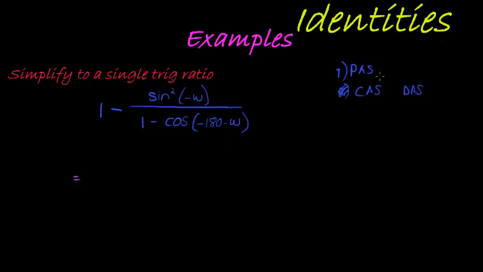First of all, change everything positive, acute, and simple. Now that means we're going to need our CAST diagram. And whoa, that's a skew line. So let's try it again. There we have our CAST diagram, very, very important.